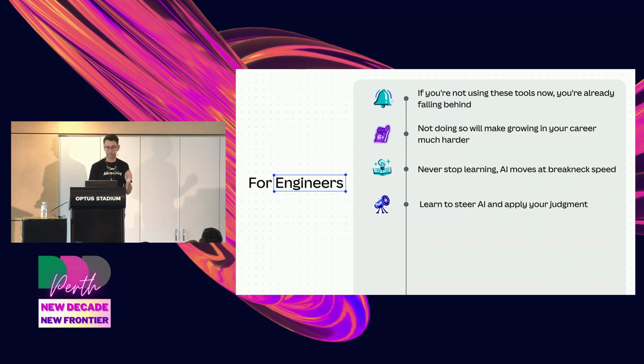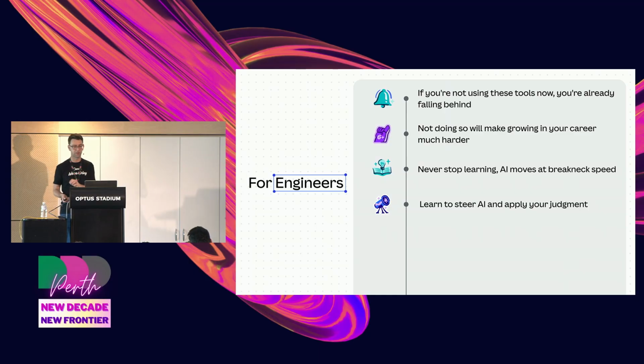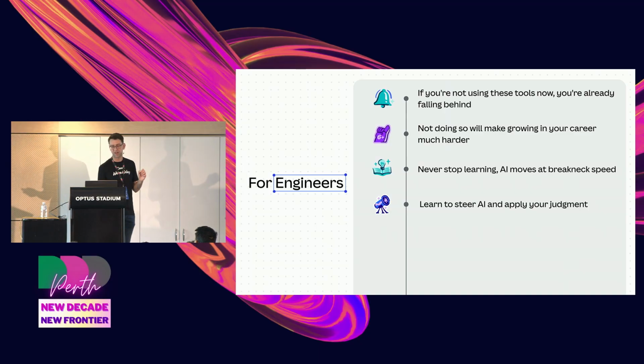The engineers who excel aren't the ones that are using it for everything. They're the ones who are using it very thoughtfully. They let AI handle the boilerplate, and they focus their expertise where it matters the most. Unpacking requirements, designing the architecture, the parts that require the really deep understanding. Master this balance and you'll become invaluable in any engineering organization.